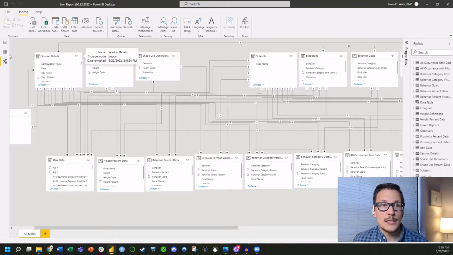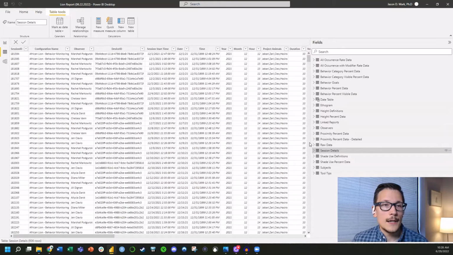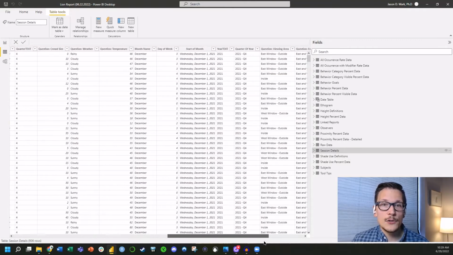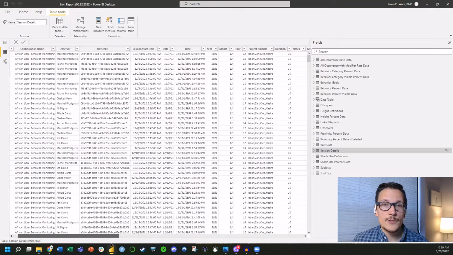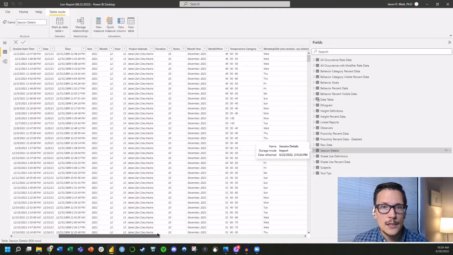So basically this one here, and I can show you what that looks like, if I can find it over here. Certainly if you're familiar with the ZooMonitor export, you'll recognize a lot of these columns. One of the things you'll notice here is the session ID. There's only one per row here. So basically collapsing down and taking only the unique, one unique row per session, apologies. And so you can see all the data here. Also, what you're seeing here is I cut out all of the behavior data because this isn't to visualize that. This is really to use as a key, for any of the session questions, stuff like that. For this project, let me scroll over.